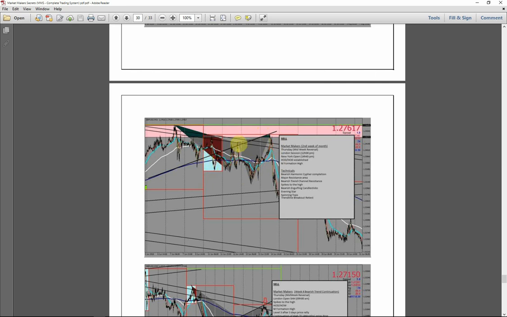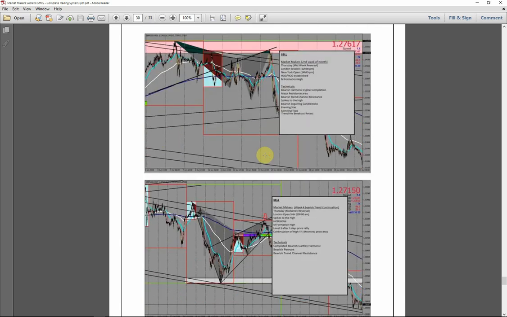So as you can see, there's a cipher pattern there, a bearish cipher that has retested that resistance area. And as you can see, there are two resistance areas there. There's diagonal resistance and there's also horizontal resistance. So there's horizontal resistance 1, diagonal resistance 2, and there's harmonic pattern 3. So it's a very good high probability setup, which is in line with the trend.